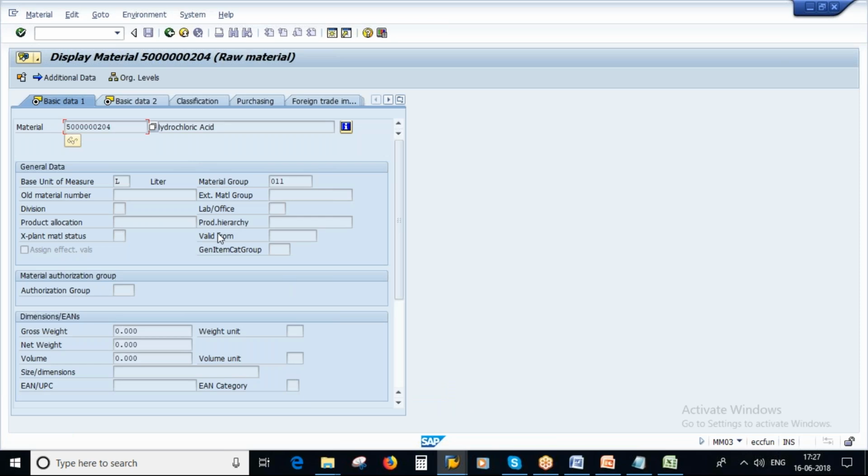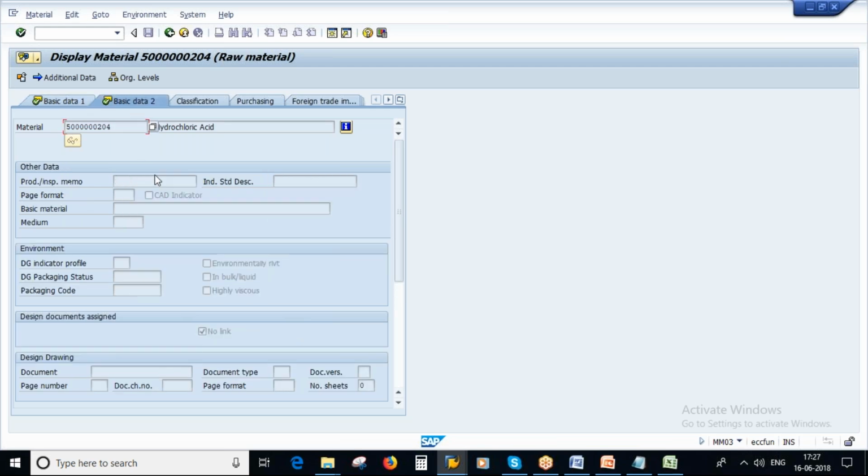No. So it automatically went into those views. That means whatever data you maintain in the basic data 1 and 2 views will be applicable for all the plants where this material is used. Clicking on basic data 1 and 2 only shows us the data we have updated.